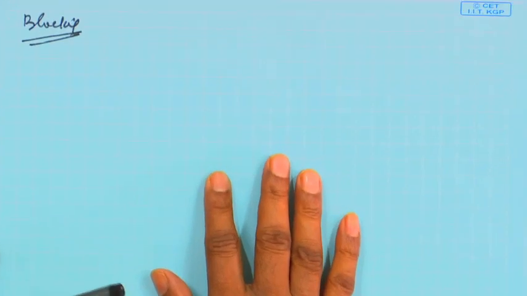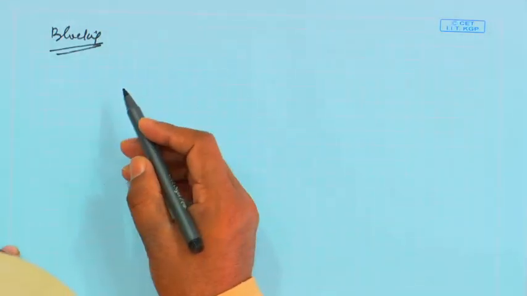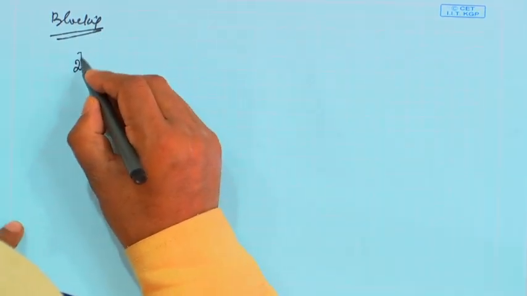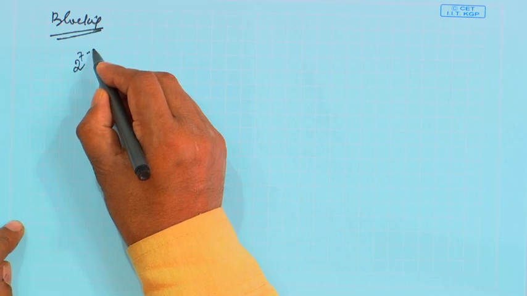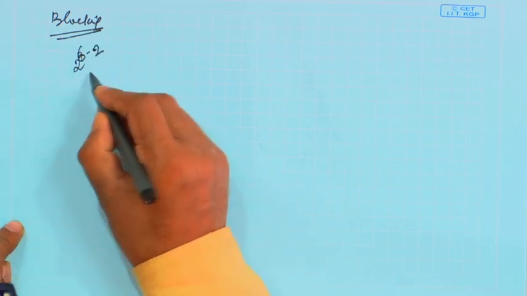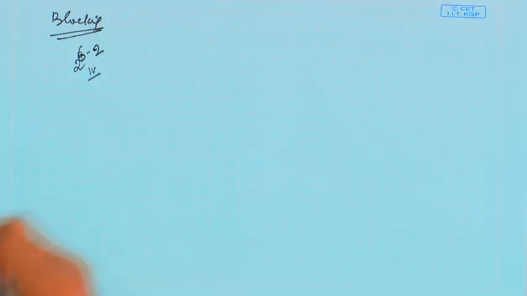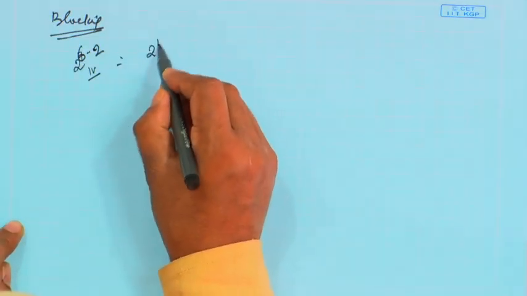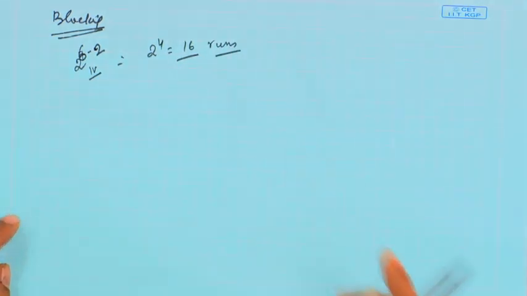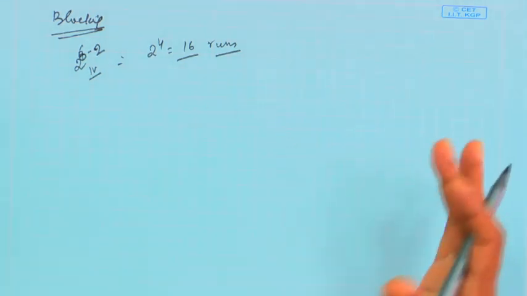Okay, blocking. So all of you know blocking. As I told you, if you go for a 2 to the power 7 minus, suppose we will take 6 minus 2, let it be 6 minus 2, maybe resolution 4 design. That means you require 2 to the power 4, that is 16 runs. If each run takes a lot of time, you may not get all 16 runs completed in one shift.